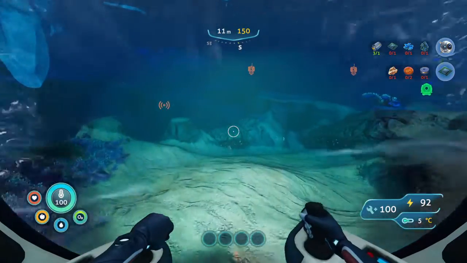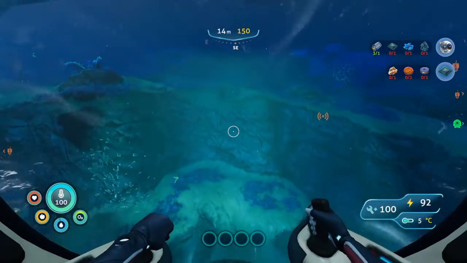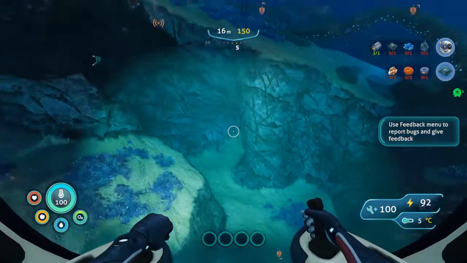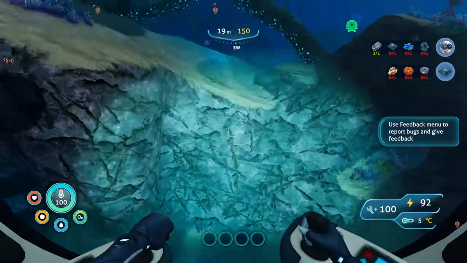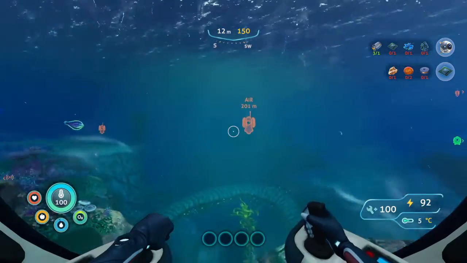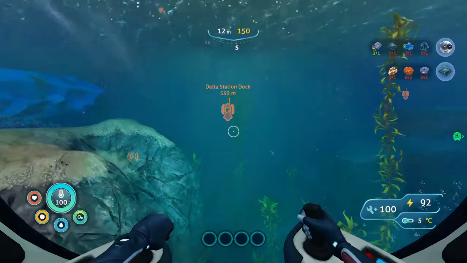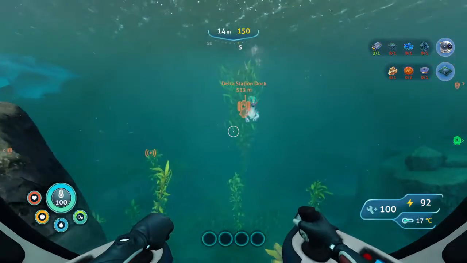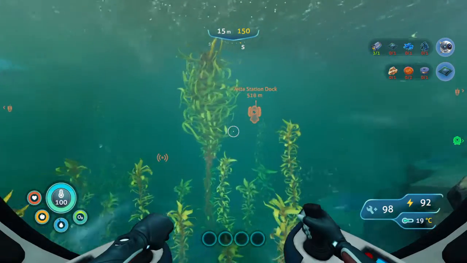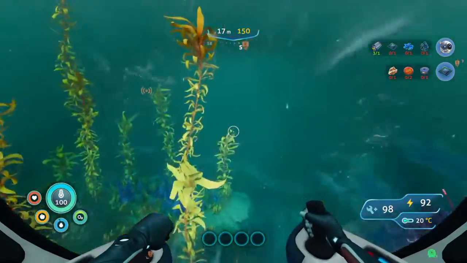And I do have a repair tool in case you guys are wondering. So, there's no worries there. I think I'm gonna go this way, over to Delta Station. Oh, I ran into a sea monkey. That's not good.